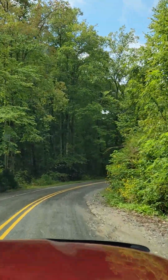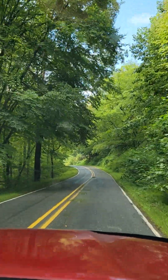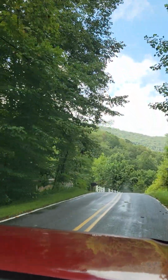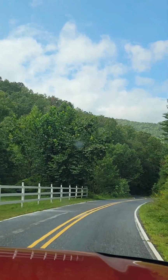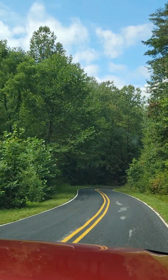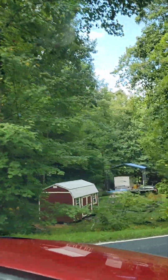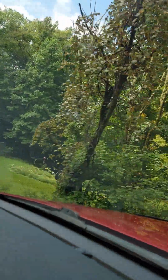Here's a sample of your road coming in that you'll be driving off the main highway. It's actually quite nice. But you're on this road for about 20 minutes from the main vein. That's why I said it's kind of remote, but beautiful drive, very scenic. Yeah, that's like one of the properties I was talking about. But got a little camper and some prayer flags. It seemed very cool.